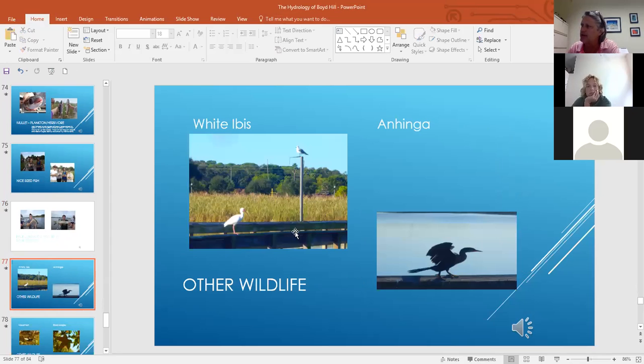And some other sights you can see, you got the white ibis and the anhinga. The anhinga has the pointed beak and the cormorant has a little hook on the beak. Anhingas are more apt to be found in the freshwater, and cormorants are more apt to be found in the estuaries or salty water. Obviously there's many violations to that rule, but that's the general rule of thumb, that the fresher the water, the more anhinga you find.